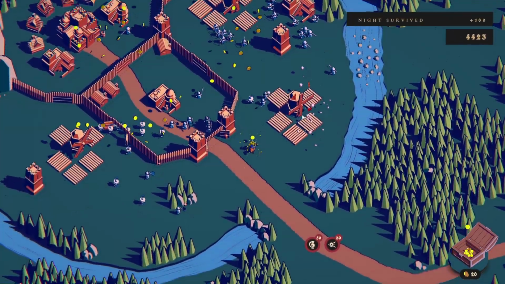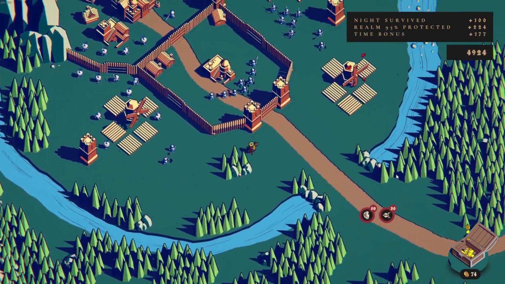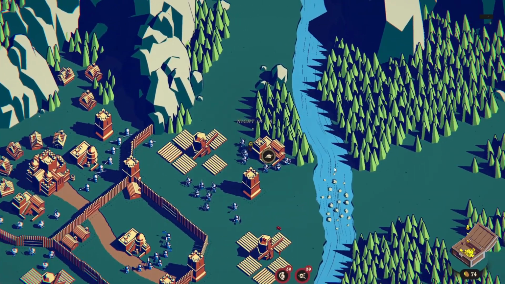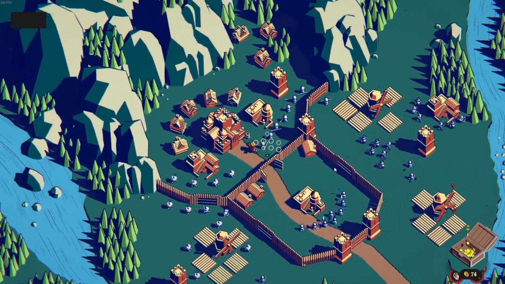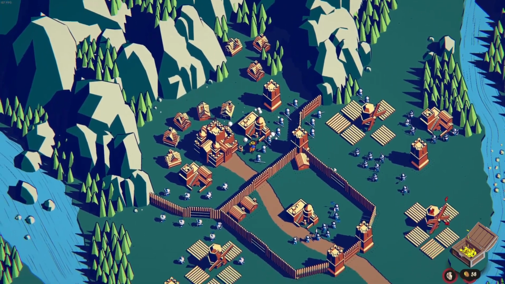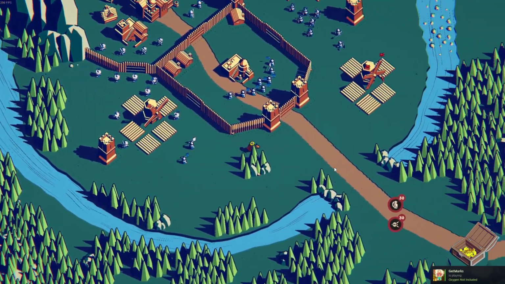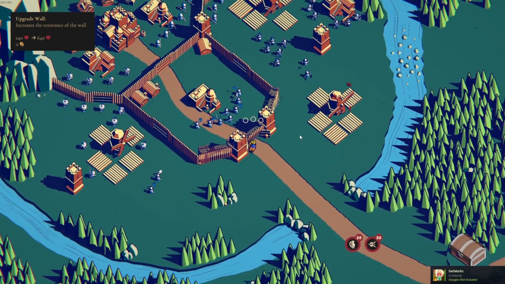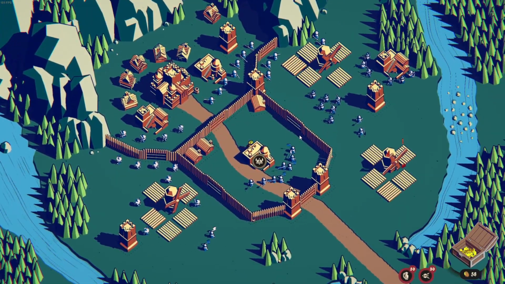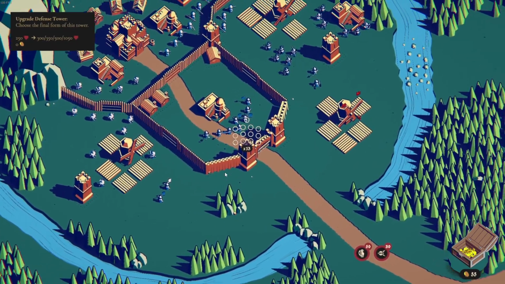We're fine. What do I even spend my money on now? Nope. Max out these guys. The walls are getting pretty cheap now. Oh wait, have I not upgraded this one? Okay, no, it's maxed out.